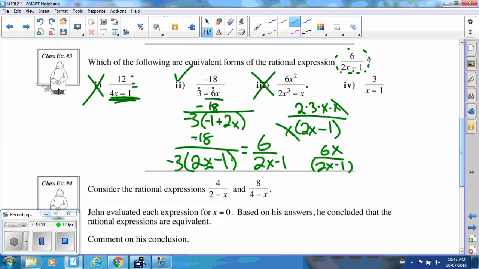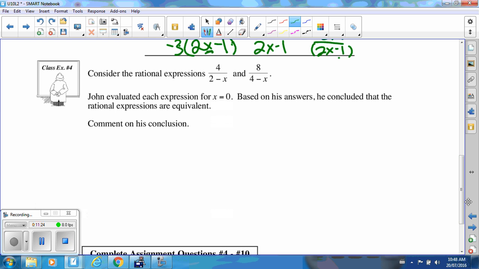This is where we've got to be sometimes a little careful. If I put in 1, I get 6 here and 6 here. I'm like, hey, it worked. Awesome. Put in a second value just to be sure. If I put in 2, this is going to be 6 divided by 2 times 2 is 4, minus 1 is 3. 6 divided by 3 is 2. So if x equals 2, this thing is 2. If x equals 1, with an expression of 6. So this worked for the first one. If you put in 1, you get 6. But if we put in 2, we get 12 over 3, which is 4. So it doesn't work on closer analysis. This one also doesn't. So the only one that works is number 2.